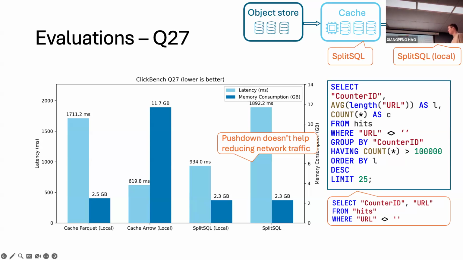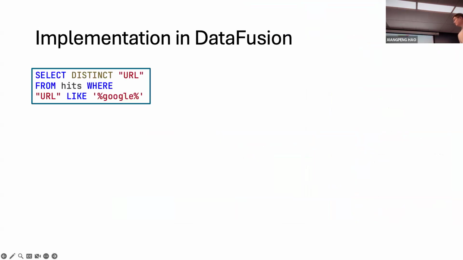But hopefully in most cases, unless you are doing batch processing, most real-time queries have a lot of filters. And in that case, our system will help you cut down the network traffic, and yeah, will be cost effective. And this is how we implement the fusion.